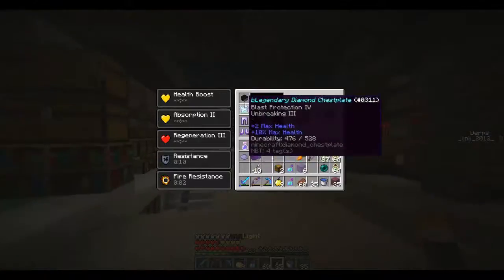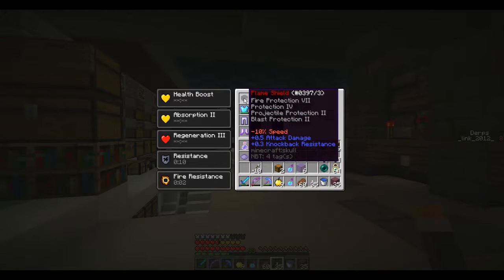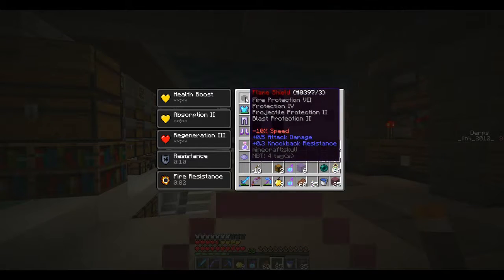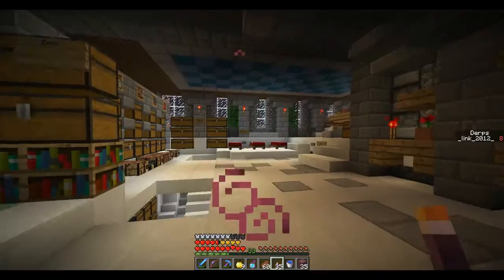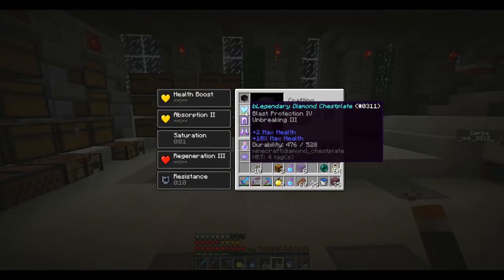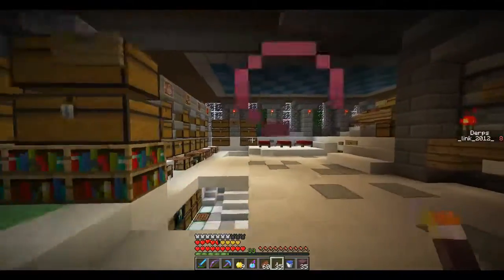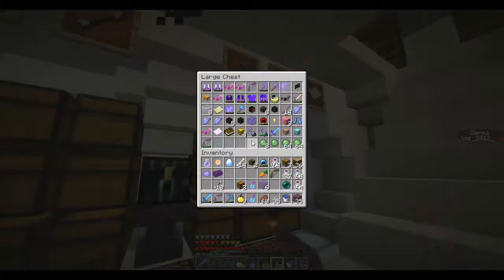So we're still pretty fast, I'd say. And we're not even using a speed potion right now, which is something you consider. But we have lots of fire protection and some projectile protection, blast protection. We could use some more projectile protection. Oh, never mind, we have some on our pants. So we are set for all sorts of different types of protections. The only thing that's going to break is our chest plate. That's good.